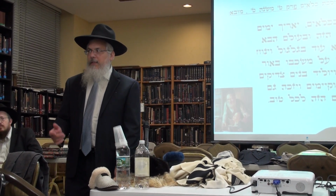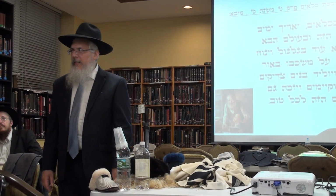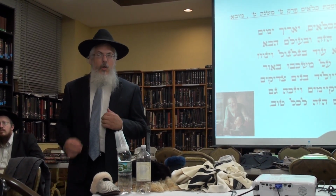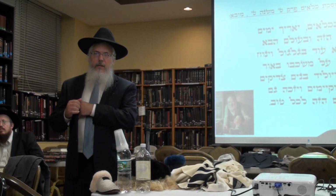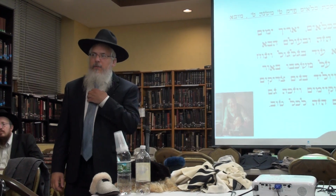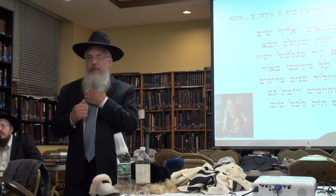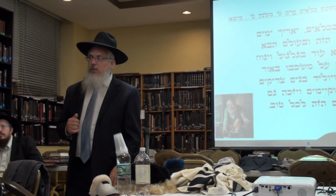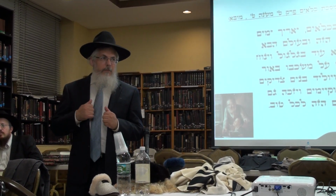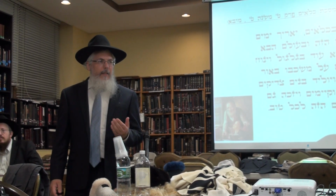That's mentioned in Siman Shin, Sif Dalet, end of Sif Dalet, where the Ramah says, since it's a garment worn underneath, one cannot remove the one underneath, only first remove the one on top. That's considered a chibur. So if you're wearing a linen shirt under a wool jacket, which could happen in the summer, according to the Ramah that will be a problem, because you can't remove the shirt unless you first remove the jacket. But pants would be okay. So a linen pant and a wool jacket wouldn't be a problem.